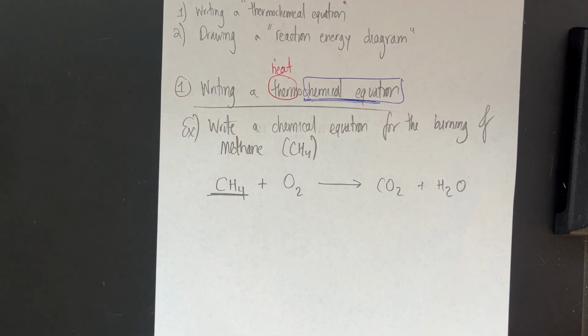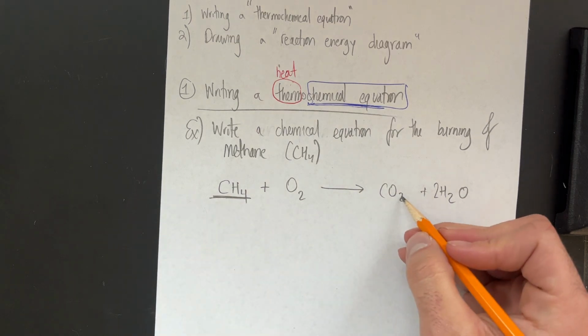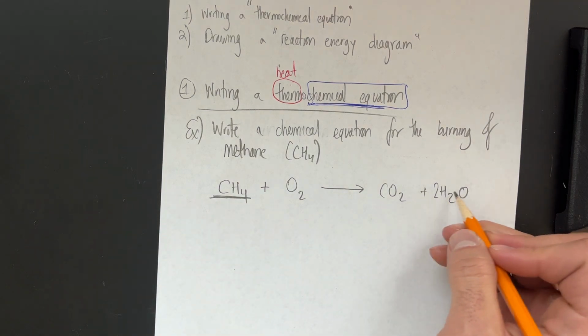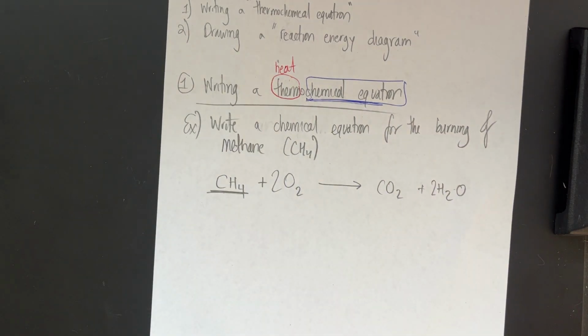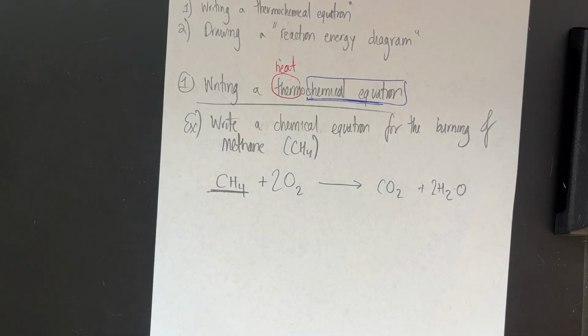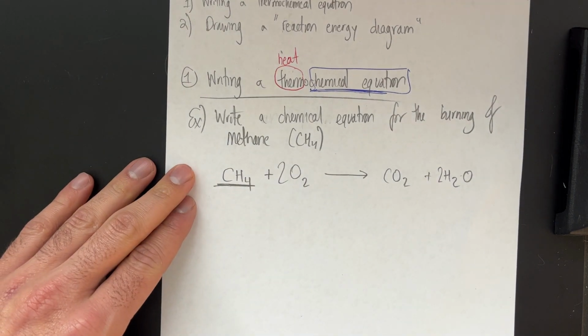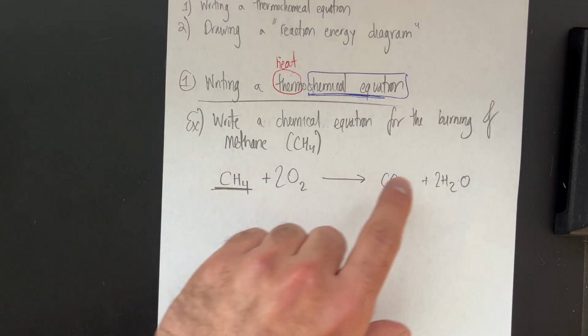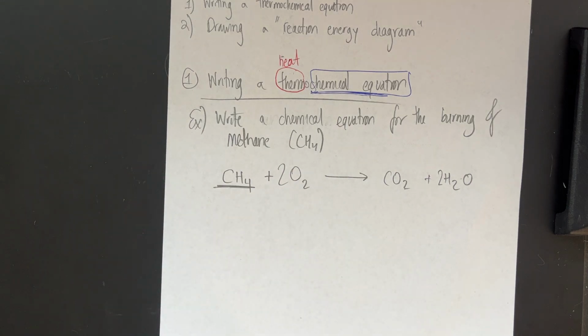And so here, we can also balance it, right? We have 4 hydrogens, so we're going to put 2 here. Now we've got 2 plus 2, 4 oxygens, so we're going to put 4 oxygen here. Okay, and that looks like it's balanced. Let me just check that real quick. Yep, 4, 2, 4 hydrogen. Yeah, that's balanced. Cool. So this is a chemical equation. It's a great chemical equation.